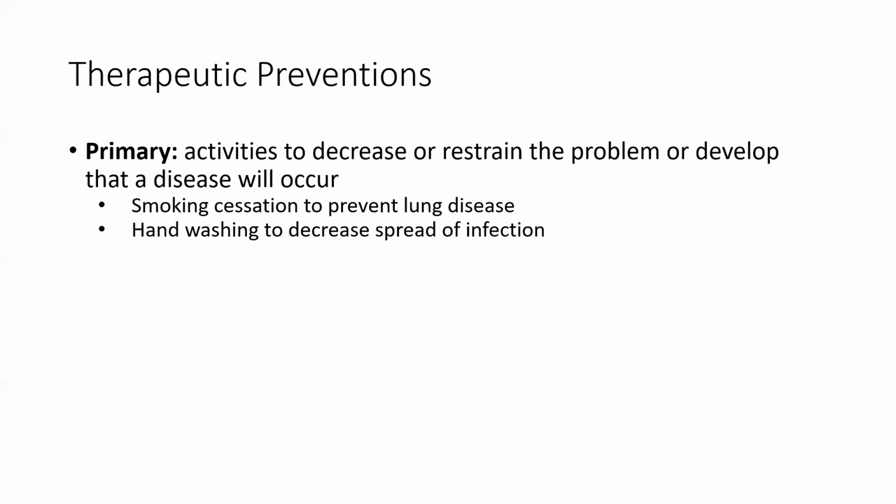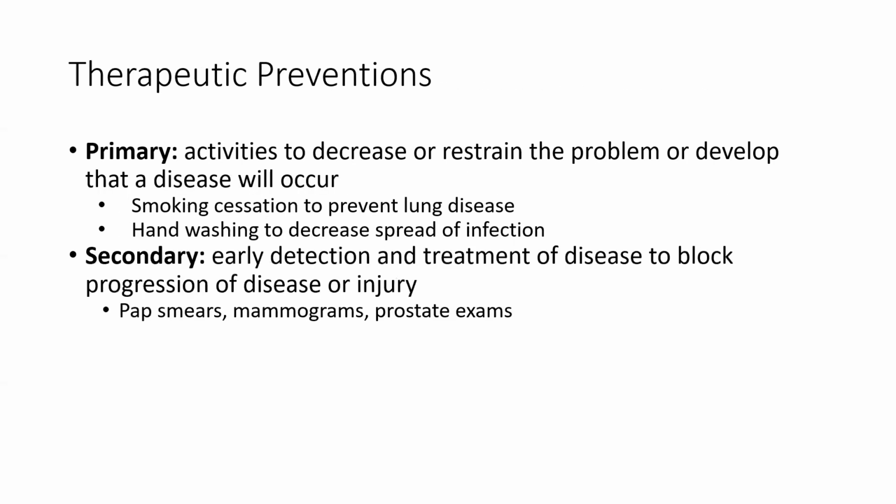Preventive medicine's primary activities are to decrease the probability that we're going to actually have disease. So, for example, we know smoking causes lung disease and a whole slew of other problems. It's connected to lung disease, heart disease, mental health, Alzheimer's, just on and on and on. Also, things like clean water, to prevent the spread of all kinds of nasty diseases such as cholera, right? So primary prevention is the activity to try to decrease or restrain the problem from developing in the first place.